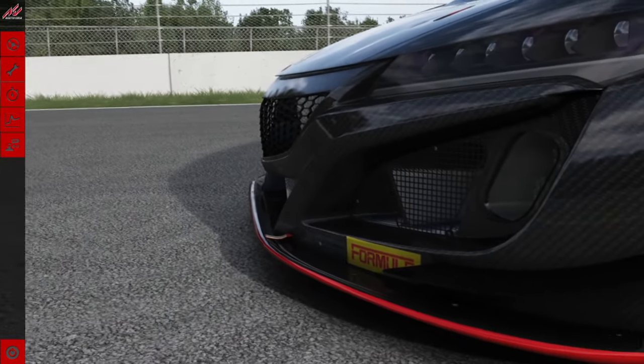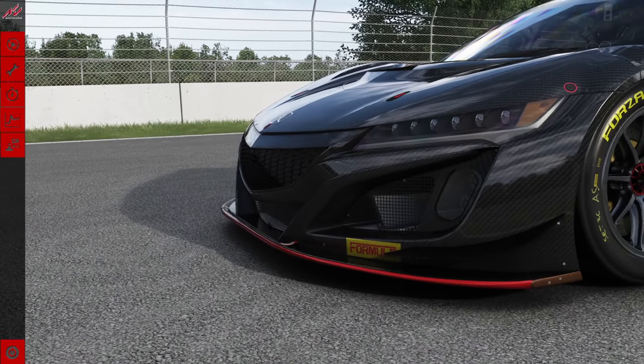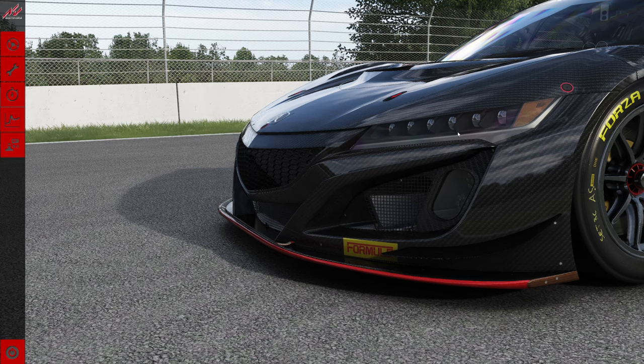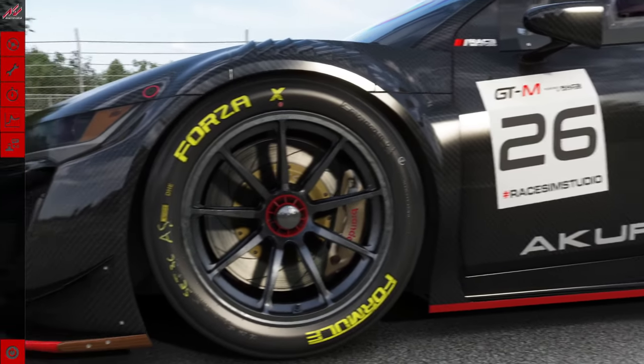So starting from the front here, gorgeous profile. What a great looking car. You can see those very interesting looking headlights there, and then that toe strap down low, making those Marshalls work for it. A little bit of wood trim there. Is that accurate to real life? I've never noticed that before, but very cool detail there by Race Sim Studio.